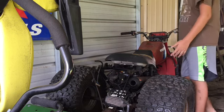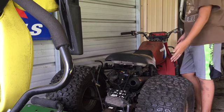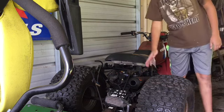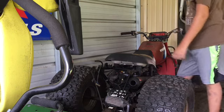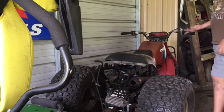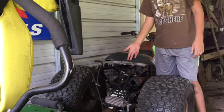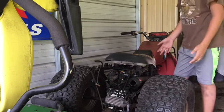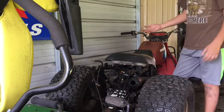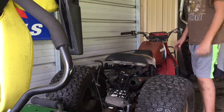It's a work in progress right now. We're trying to get it going again. It's got these big old tires on the back. Got a performance exhaust pipe on it. It's got twist throttle on it. We're going to make that a thumb throttle. And the rear end's bent on it. Or not the rear end, the axle on it is bent. So we got a new rear end for it. We're going to put it on there and get it going again.